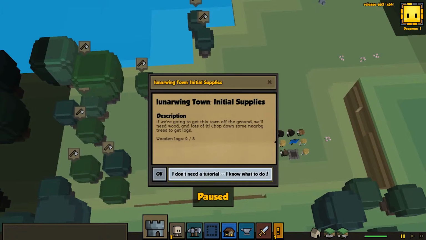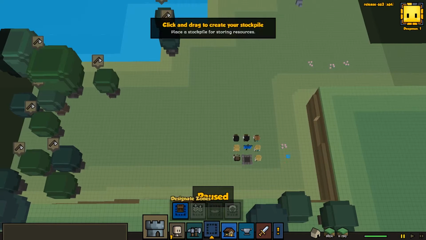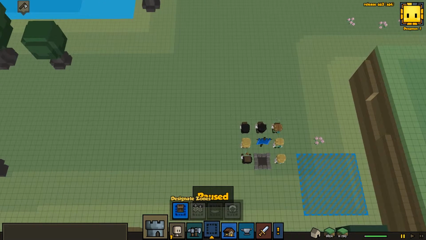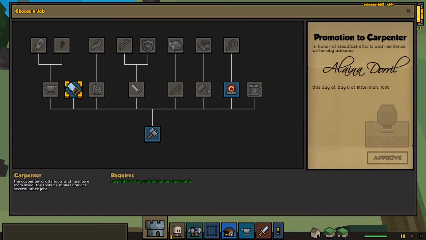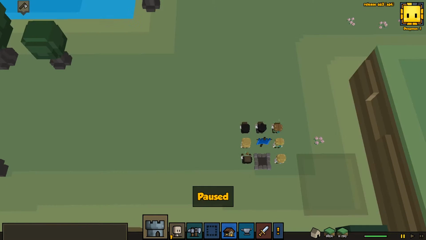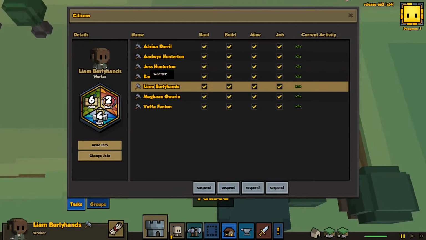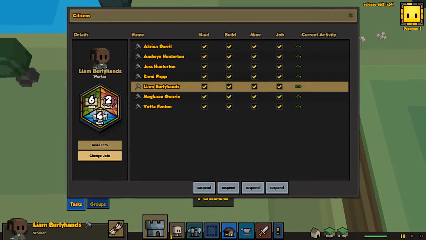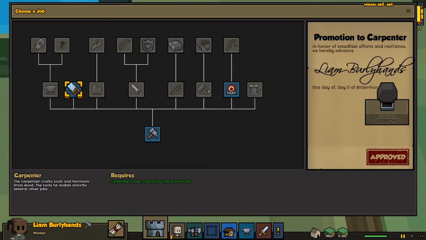But actually I know the tutorial already. We need a little post where we can store our items. There we go, that's for the moment. We need someone to become our trapper. We need a carpenter, and I want a fast learning carpenter actually, because that's useful. So we're going to give the black guy, Liam Burly Hands, the carpenter role. Fitting name for the carpenter.